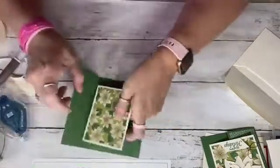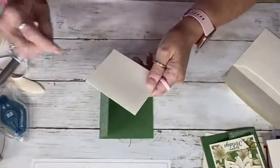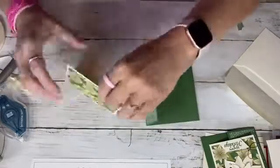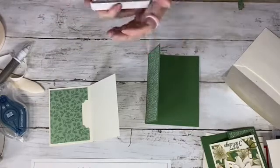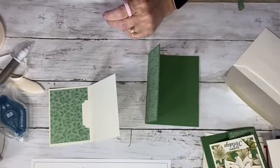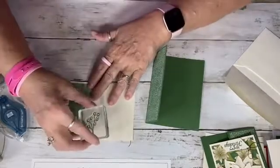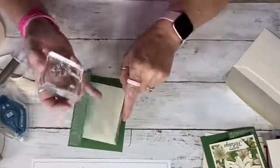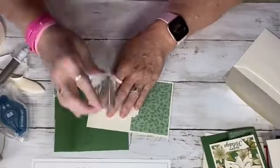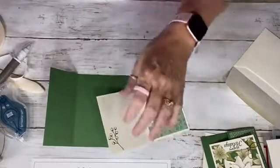Okay, so then the back side of this we can adhere down, but let's stamp it first. Let's stamp the inside. Should have done that before we added the paper, but we're gonna keep our fingers crossed that our stamped image comes out nicely. And I'm gonna stamp on this side because when this is closed, I want it to hide from here, so it's actually this side. So I'm glad I double checked. All right, good.